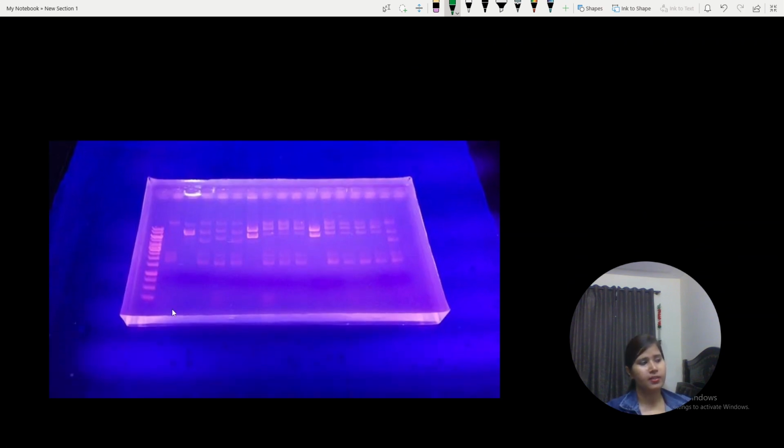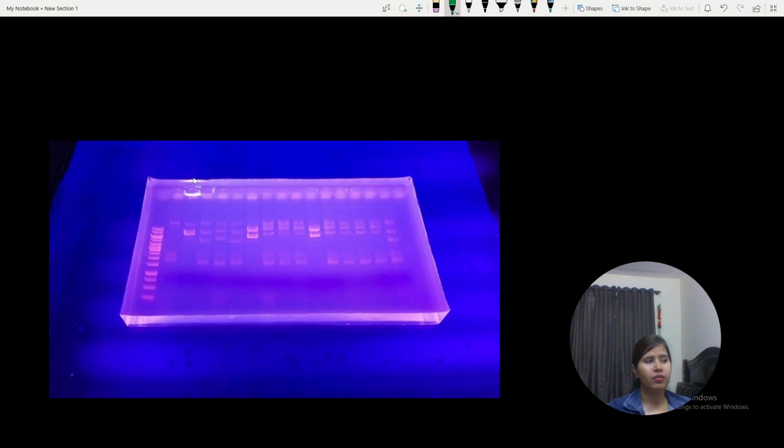You can look over this actual result. This is a standard lane, and under UV light you will see these orange color bands. When a lot of molecules of the same size are present in the same well, then the intensity of the band will become very high. So here you can see some bands are very bright, and some bands are not as bright. These are sample wells, and you already added sample here.